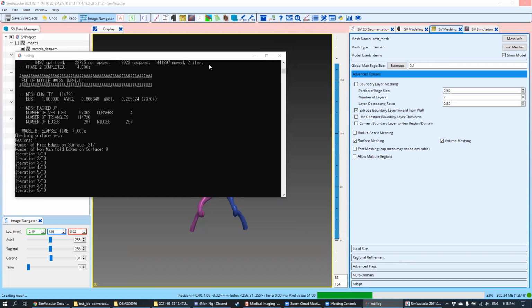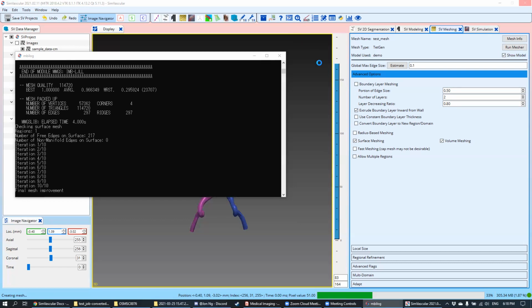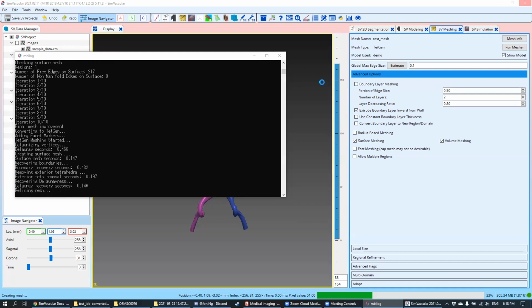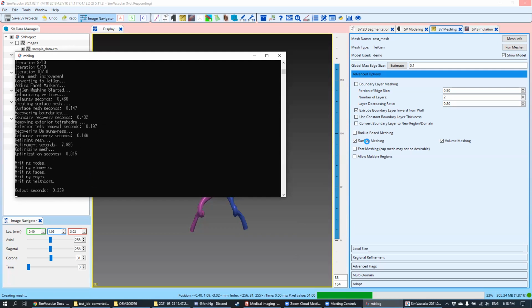All right, almost done. All right, refining mesh. Hurry up, please.